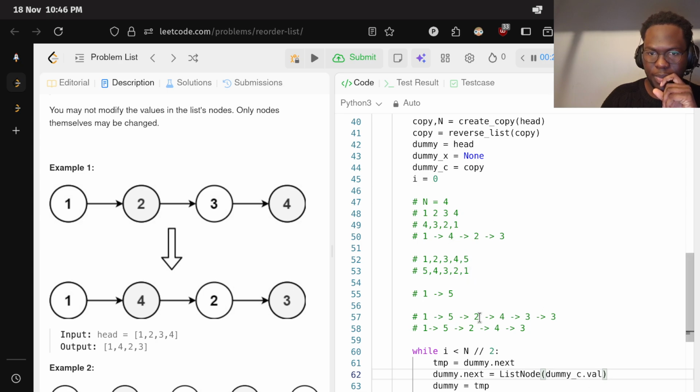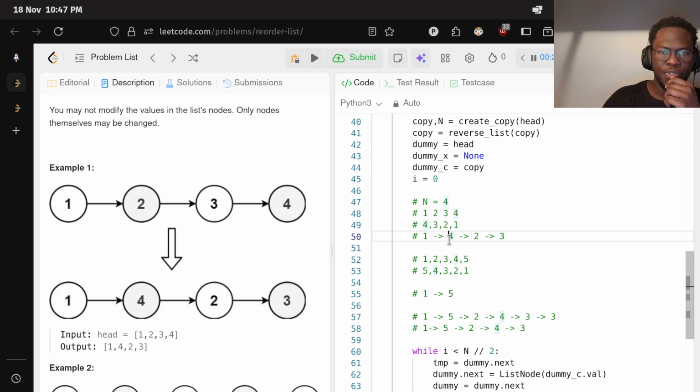We want to go to 4. Think. But then when we do that, we're saying 1.next is going to be 4. We store this in a reference. We say dummy.next is going to equal a new node, which is going to be 4. We move to 4.